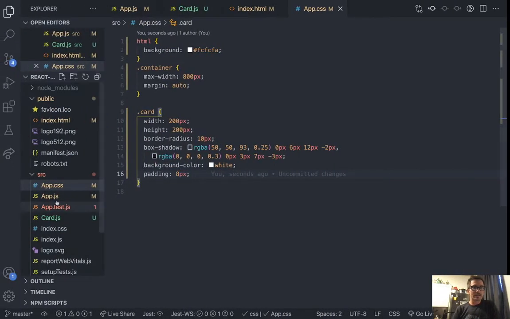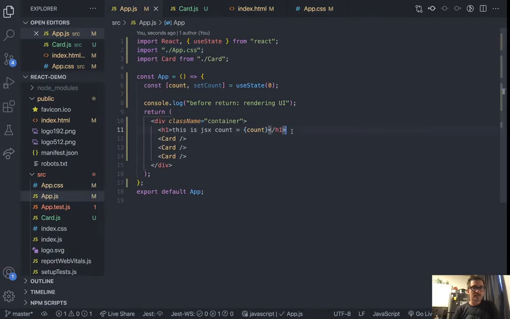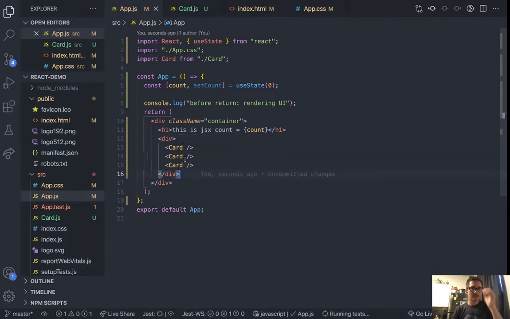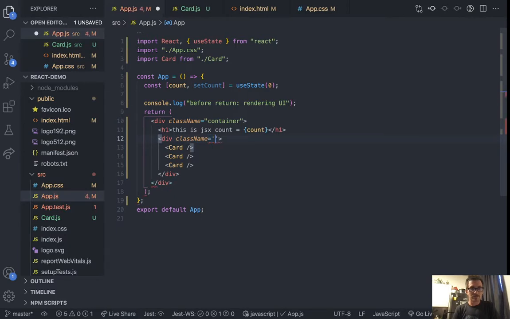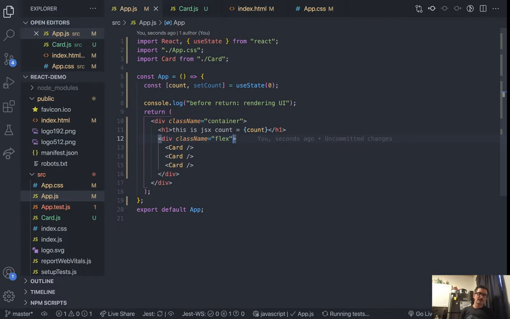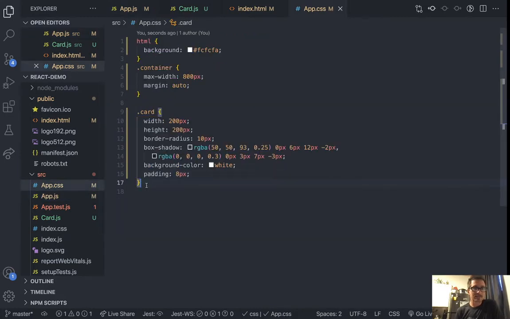And then another thing I could do is in my app.js, maybe I wrap all of these cards in a div. Let's just do a flex class where we can use flexbox to create some space around these. So I do class name equals flex, and then in my app.css, let's do a .flex.